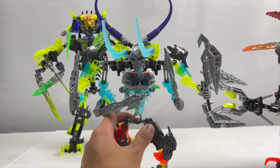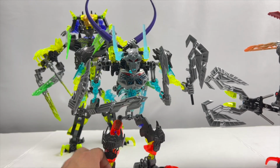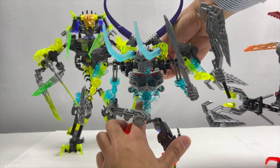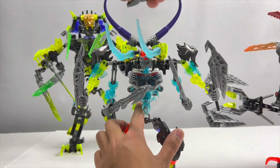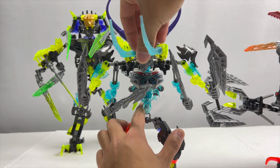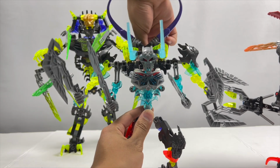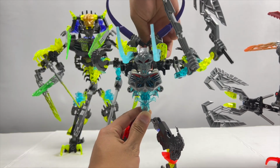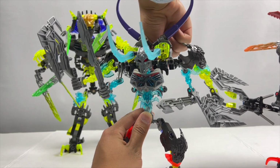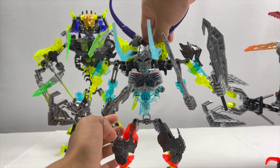Now, of course, some colors have been substituted here because I just simply could not find them, but as it is, this is the other four-armed Skull villain. I easily could see this being just one of the many other antagonists that the Toa faced along their journeys. So you have some large icy horns here from the Skull Warrior, and of course you have the multiple different arms from Skull Slicer, the four-armed type of setup, except this one actually has a completely different function which allows you to spin them like so. So just a really fun model to have in general.